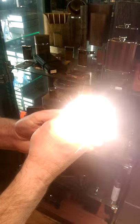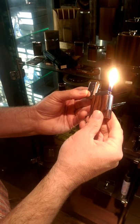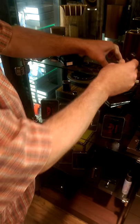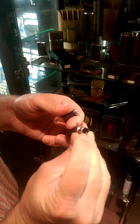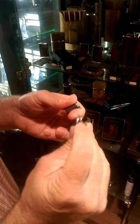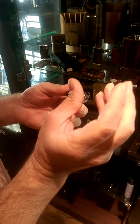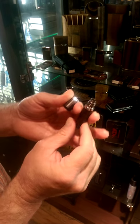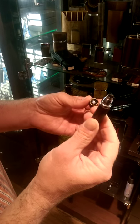They also have a nice dinner-style lighter — an elegant, old-fashioned roller gas flint lighter, great for when you sit down to dinner. They also do a very nice punch-style cutter. When you take the top off, the punch is actually cut to the inside rather than the outside, so that when you punch your cigar, it takes the cut out of the top without breaking the cap, like some of the lesser-expensive punch-style cutters. So you get less breakage with this cutter.